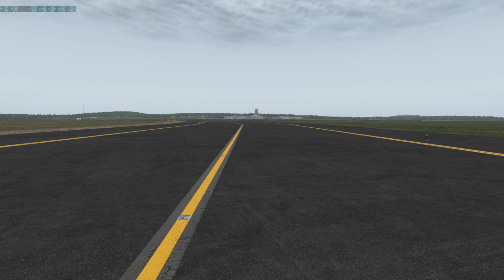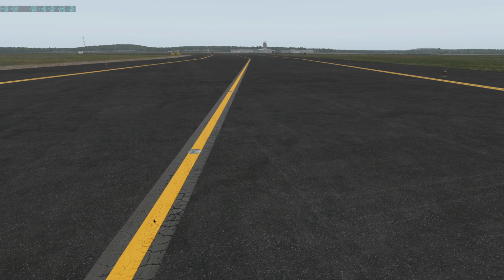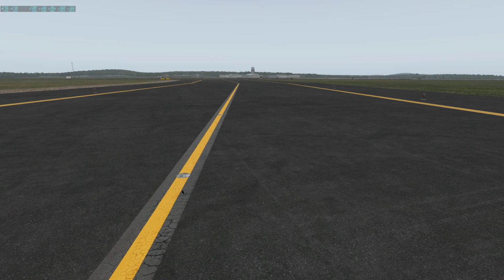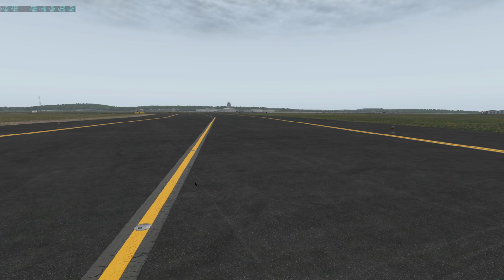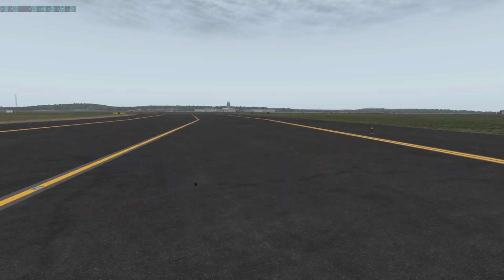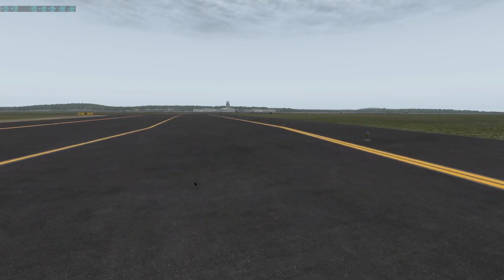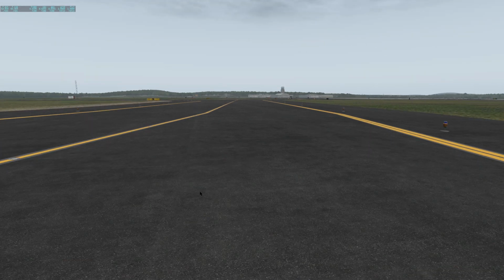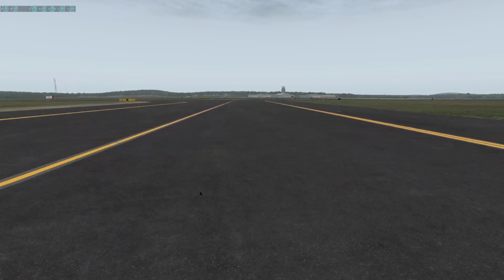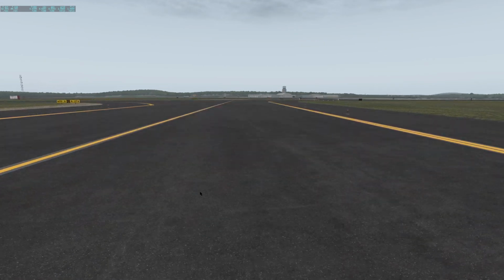So the good news is that the ALES textures will make your default airports look better. And this is their paint right here. Looks really good. They've got two versions. They've got a crisp brand new one, and this one's a little bit aged. Those are the two options that I have. But you won't get wet taxiways, not unless it's polygons.